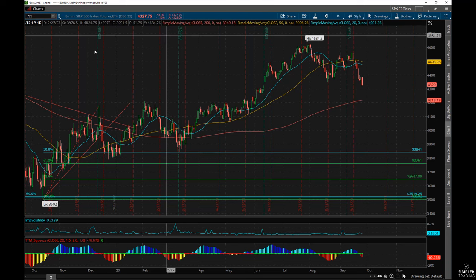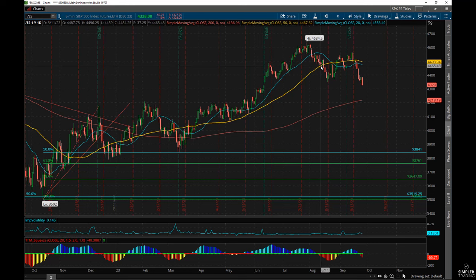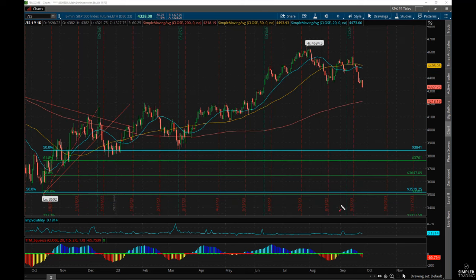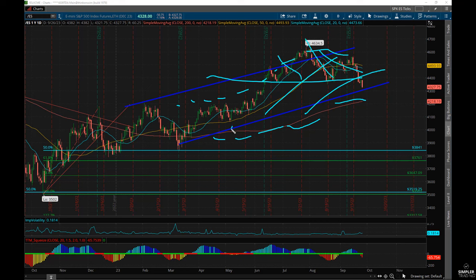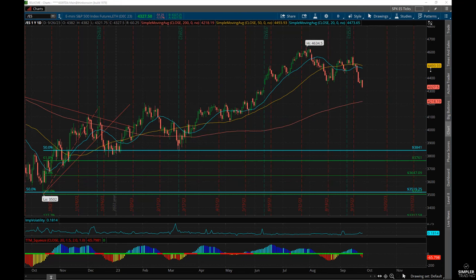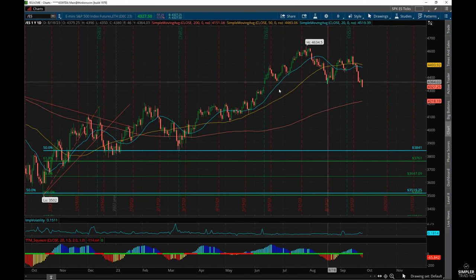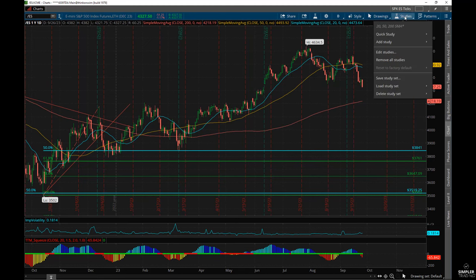So as you can see, this is a basic chart. No matter what you trade, you can have anything you want on these charts. You can have simple moving averages, Bollinger Bands, all kinds of stuff, and you can get this as complicated as you want, and you can't see anything because there's so much going on in your chart. I don't like that. I like to keep it very simple, very clean, and I do have all the other things out there, but I keep them under studies here.